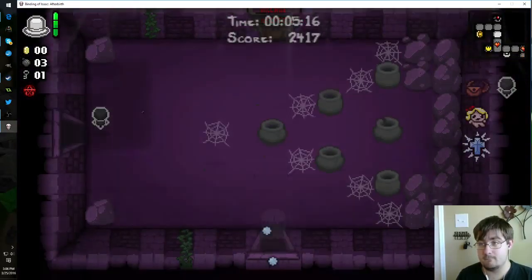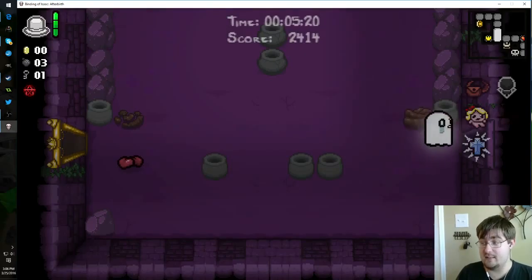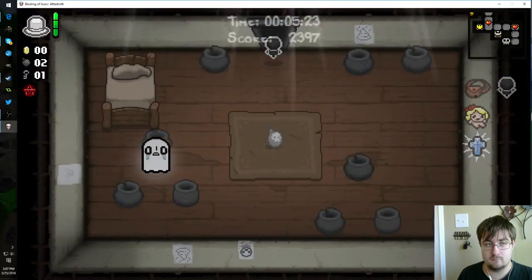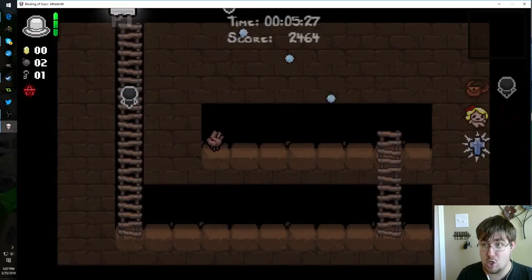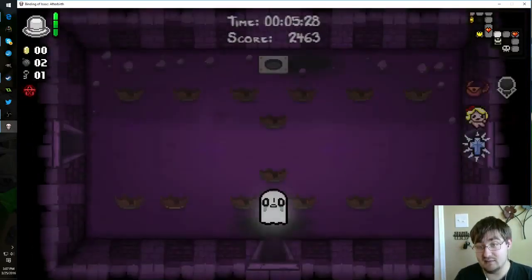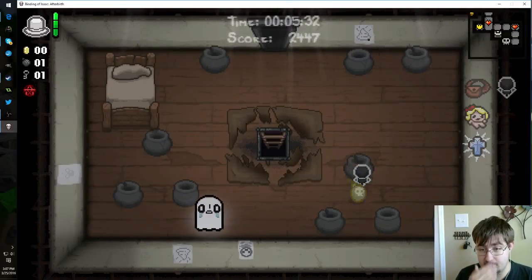Now, on to the crawlspace / black market. Let's see what it is. Alright. It's a crawlspace. With a trinket. No. That was completely worthless. I'll just bomb these just to see what I get.